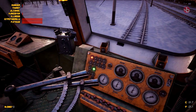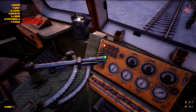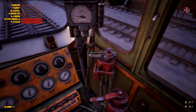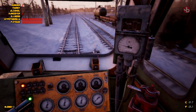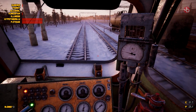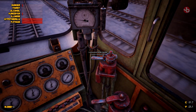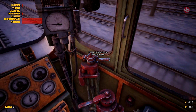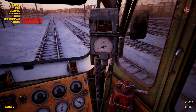When we need to stop the locomotive, we need to first push the main handle to the zero position, and we can apply the brakes either via the locomotive handle or by the main brake handle. Since we don't have any wagons currently connected to the locomotive, we can use just the locomotive brake handle. And now the brakes are applied and we are losing speed.